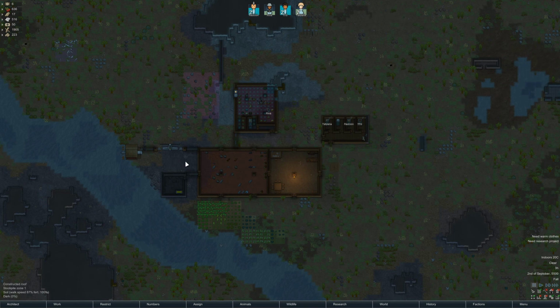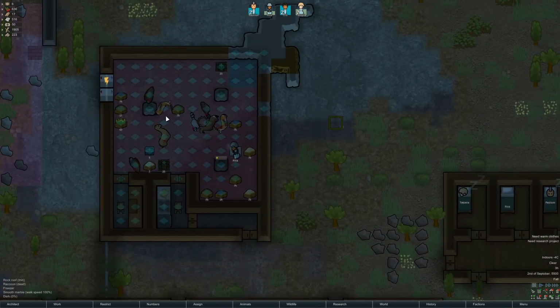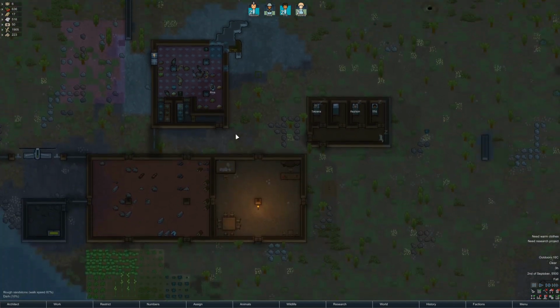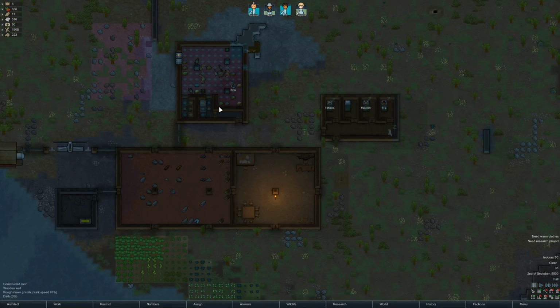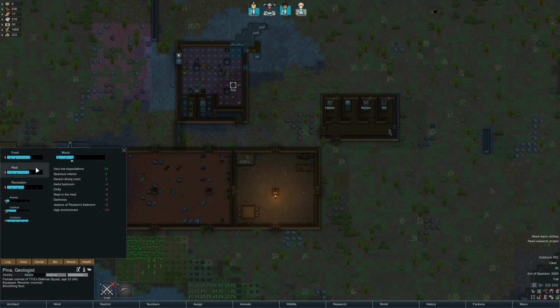But we are going to have to call this episode here with that bit of action. It was a single mad raccoon, and Pina is making the stone floor smooth in the middle of the night because most likely she's not tired enough. Yeah, she's not tired enough.